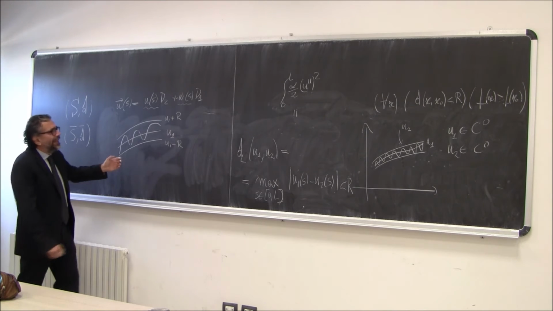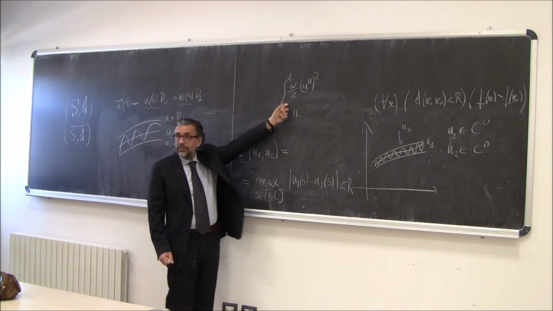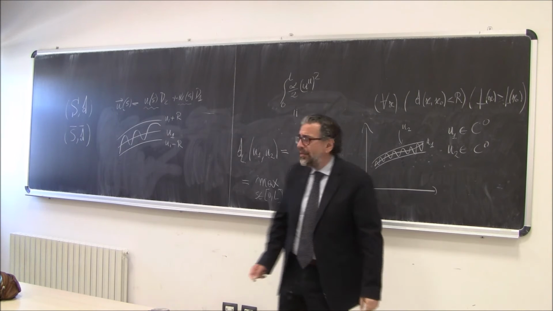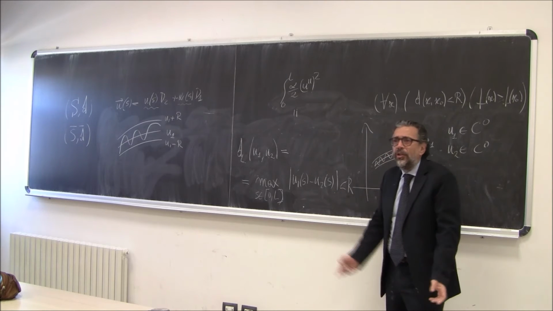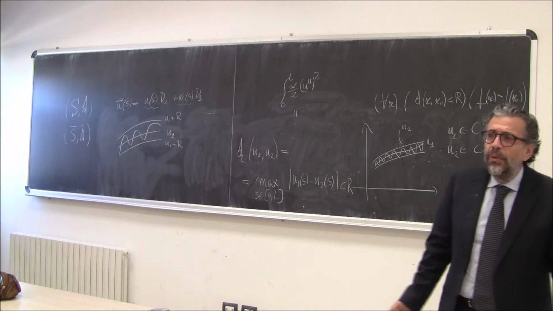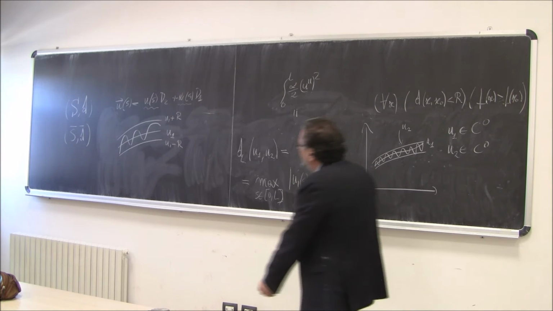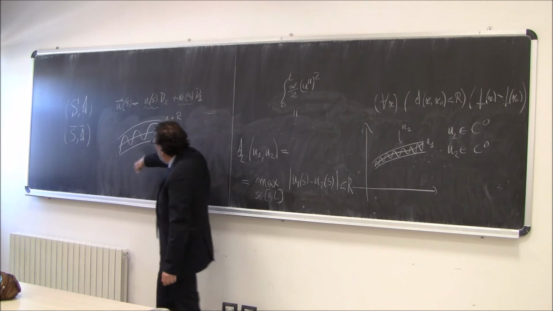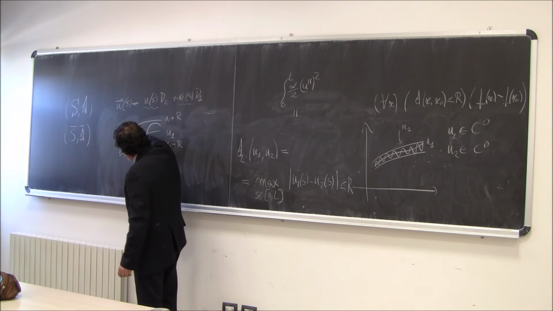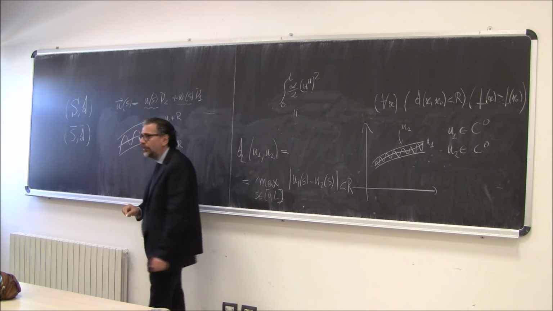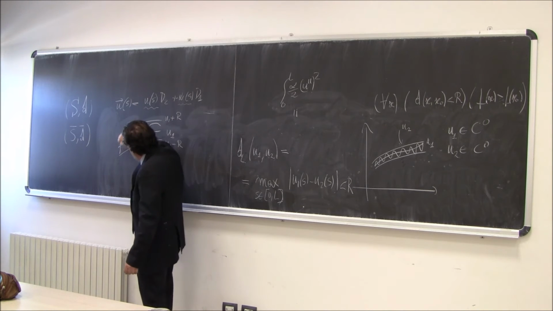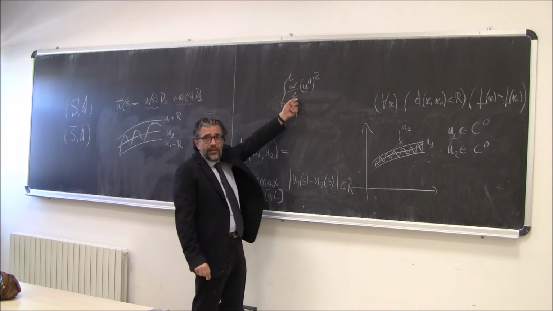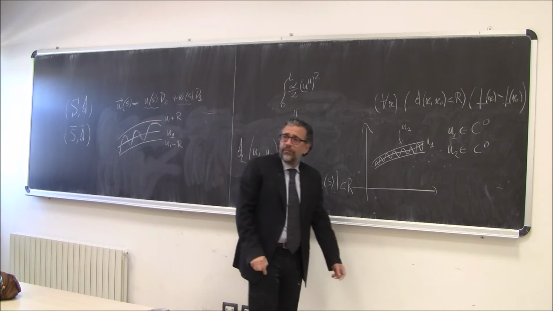So, think about this energy, and you will discover immediately that this metric is not good. Why? Because you can have two shapes which are very close, however, the second derivative of this shape is low, the second derivative of this shape is very high, and these two integrals are different.